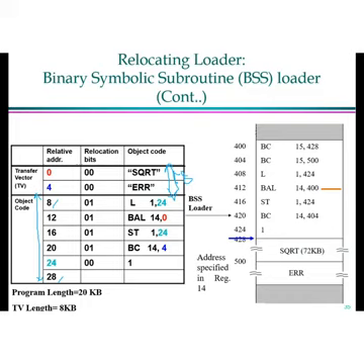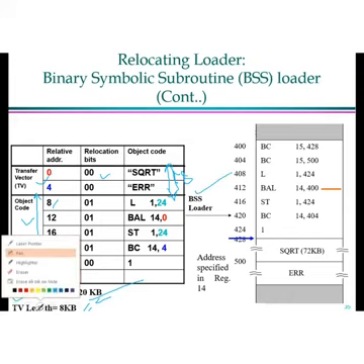आपका object code 8 से start हो रहा है up to 28. So 28 minus 8, program length is 20 kilobytes. Transfer vector is of 8 kilobytes. Okay. So your assembler has given the information: transfer vector, relocation bits, object code, program length. So the entire info is given by your assembler. And now you're ready to use your BSS loader.